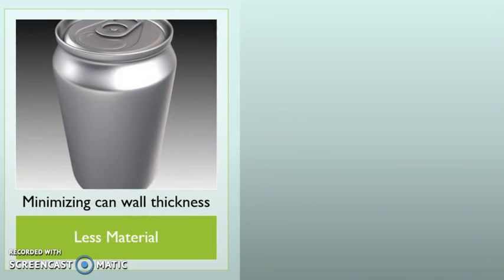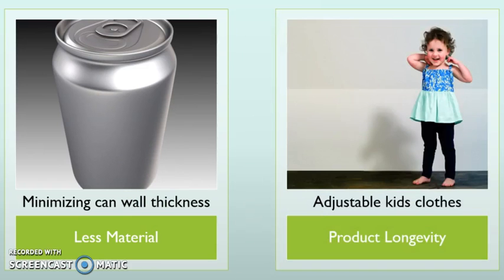Reduction in use is almost always favorable to recycling, so we try to minimize our demand on resources. A lot of food companies are looking at ways to have less material in their packaging. That benefits them financially as well as benefiting the environment, so it sounds like a great option. With aluminum cans, for example, engineers will work hard to figure out the minimal wall thickness of a soda can that still allows it to maintain its function of holding your soda without leaking. So it's a good option.